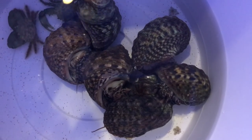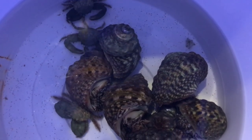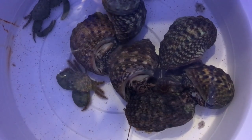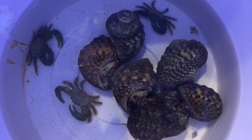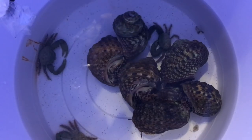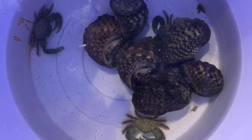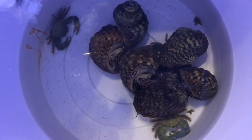Of course you can get a harlequin shrimp and the harlequin shrimp will eat all those little guys and you'll be good to go. You can't dip this stuff so you've got to really inspect everything. I'm not mad at the LFS — I still support them — but just a little precaution for you guys to take before you add these into your tank. I just wanted to share a little bit of my experience in reefing and some things to look out for. These emerald crabs — I'm hoping they go ahead and do some damage to the bubble algae. I do take out my frags and pluck whatever bubble algae I have, because if you have any zoas the bubble algae will attach itself to the frag plug and completely cover your zoanthids or palies.